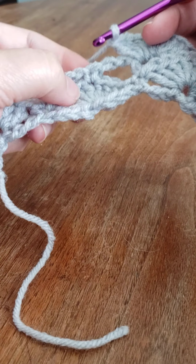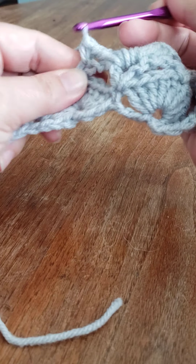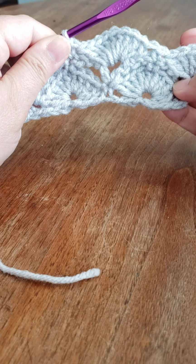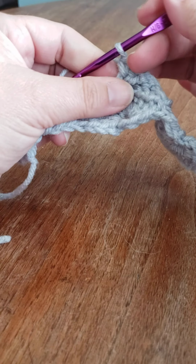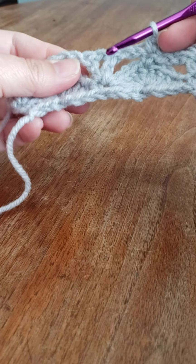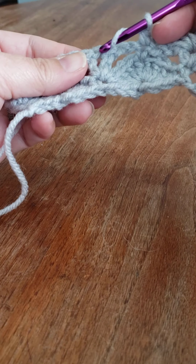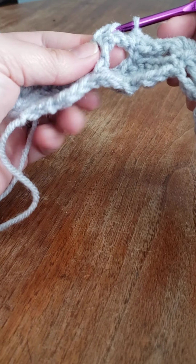row's fan, and you're going to single crochet into that. So you can see how it's taking shape. Sorry, my leg's getting stiff. So you're going to come to your next chain 1 space, and you're going to make 9 double crochets again.